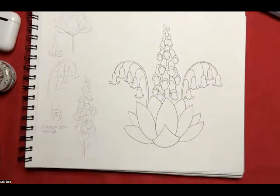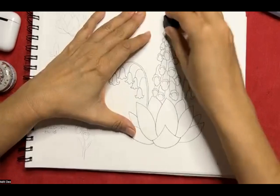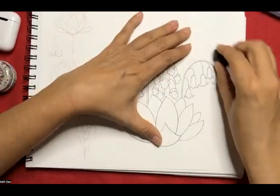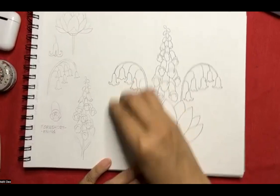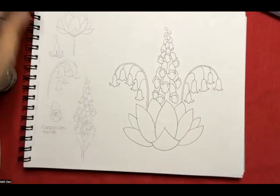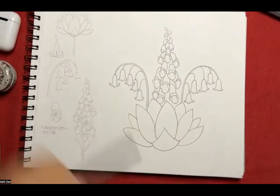All done. Now that I've done with this, I'm going to erase all my rough lines, all my guidelines, and color. For this, you can use whatever colors you want. I'm going to use a mixture of watercolor and color pencil.